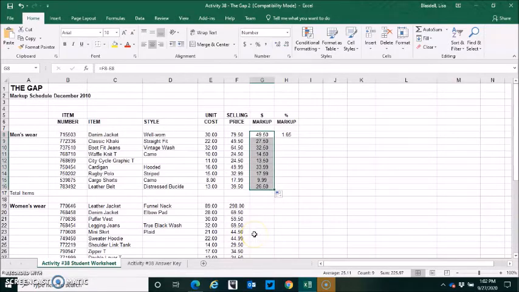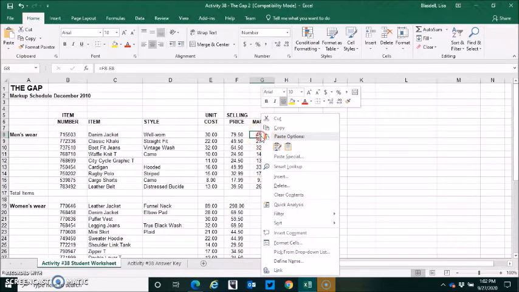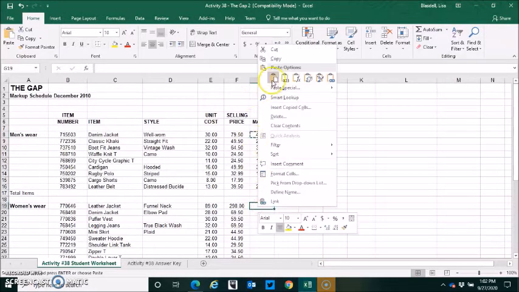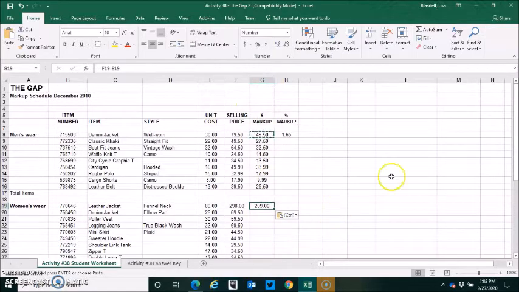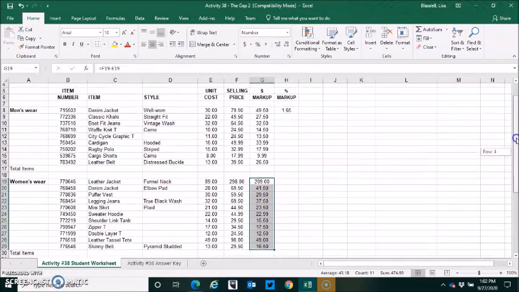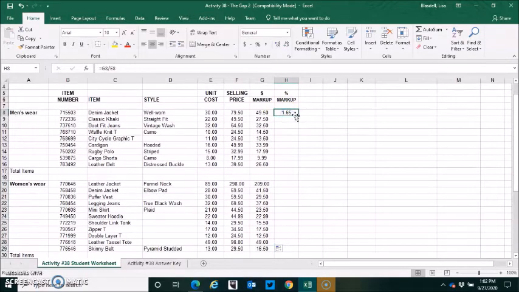And it wants us to basically do the same thing for women's wear. And we did that once before with, I think it was the NFL one. We're just going to right click and we're going to copy that formula. And we're going to paste it over here. And we only have to do this twice, so that's good. And then we're going to pull that down. All right, and so do the same thing here in column H. Pull it down.